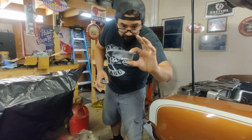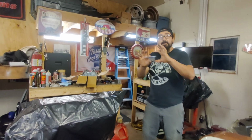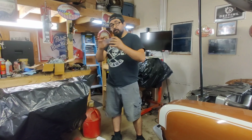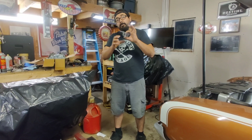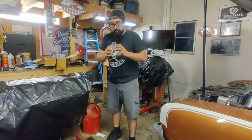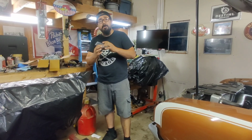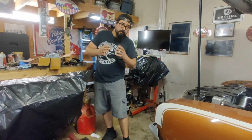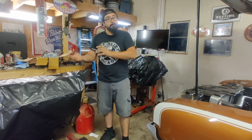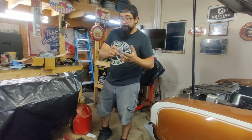I don't know if you guys can see them very well, but it's a very small orifice. And since the block has already been drilled to accept the restrictors in the lifter bores, I have to open them up. And since I have a block down there, I'm going to measure out the orifice of the oil opening and see how much we can go. I was told minimum do 60 thou, but if we can go bigger, it'd be easier to use a bigger drill bit. I will open them up as much as I possibly can, and then reinsert them in the block. And I have to make a little jig to drill them out, something to hold them, not tighten up as I work. Not a big deal.